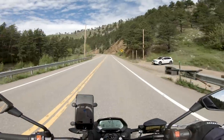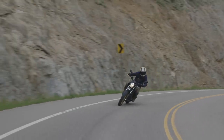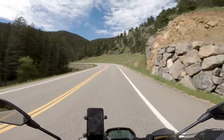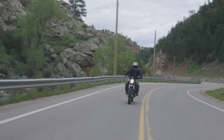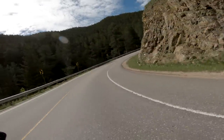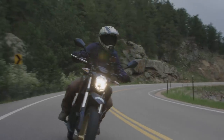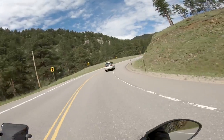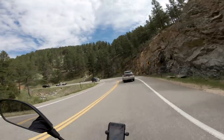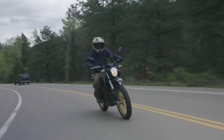ABS — I usually like turning it off. I'll just leave it on for now; there's a little bit of a song and dance that you need to do to turn the ABS off. I'm definitely going to turn it off for the off-road section because I really hate ABS in the dirt, as I'm sure most people do. But it's a nice feature that it exists. Suspension is fully adjustable Showa suspension, and it feels really good on the road here. I'll be curious to see how it holds up when we go off-road.